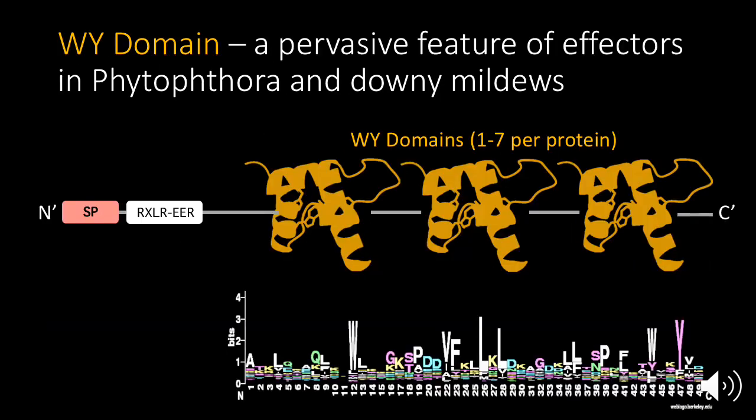So in this group of Phytophthoras and downy mildews, it was recognized originally bioinformatically that a lot of them shared some similar C-terminal motifs. And then in 2011, 3 crystal structures of RXLR effectors came out, which identified this conserved fold, which was termed the WY domain because it had conserved tryptophan and tyrosine residues in it. So the structure is really similar between the different effectors that have it, although the amino acid sequence is quite diverse, as you can see. There are only a couple conserved residues, and the rest are really variable.